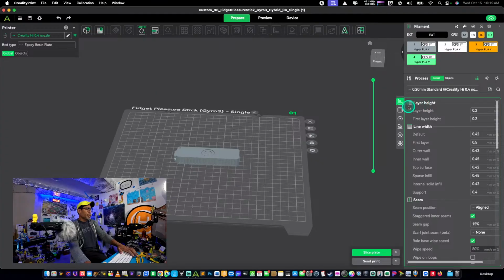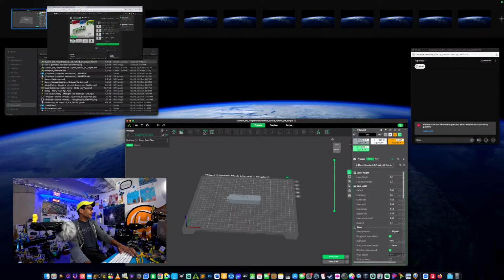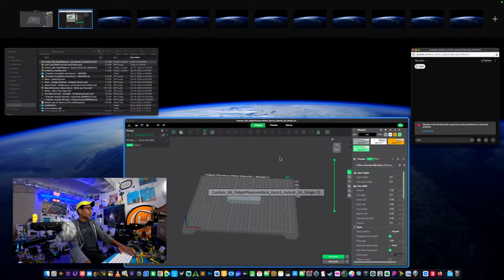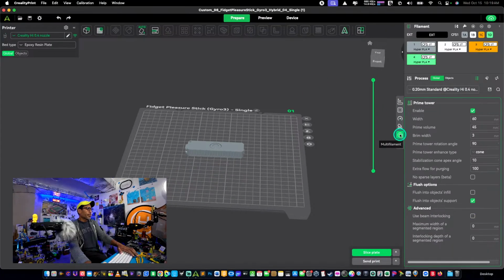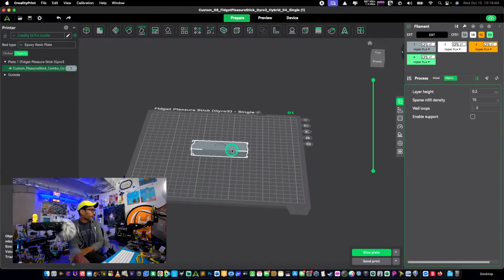Okay? So remember, the infill has to be, what was it, 10 or something like that? But you could always go back and see it right here. Infill 10, walls 2. Okay? So we'll go here. Prime tower, if this is going to be a multicolor print, by default it's going to do it anyway because it sees all the colors. When we tap it and we just get one and you go outside, we got nothing there. So we're going to paint it.